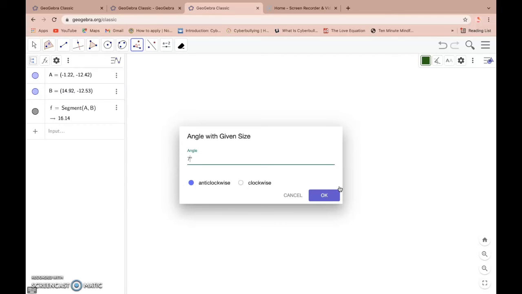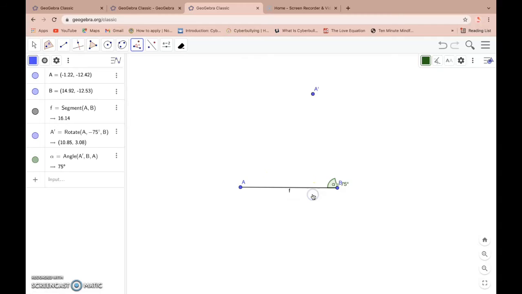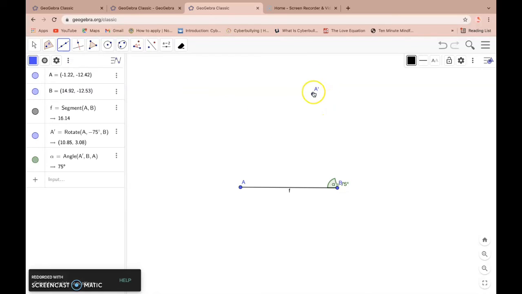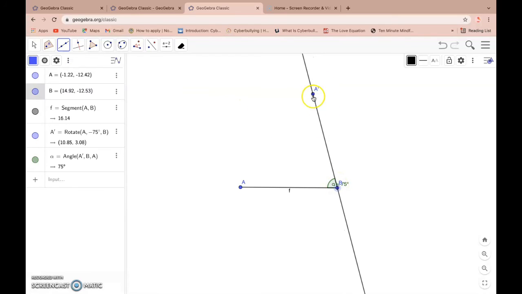In my case I am creating a 75 degree angle clockwise. And there it is, there's an angle that we have created, and to make it easier to look at, you can add a line and there is a 75 degree angle.